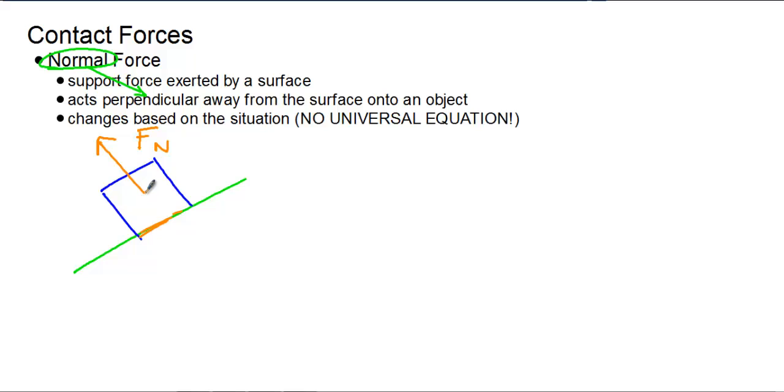Let's go ahead and label our other force acting on it as well, which is gravity. As you see, gravity is straight down to the center of the earth, not down into the surface, toward the center of the earth. Okay? Normal forces can be supported by things that are horizontally. If you're pushing an object into a wall, the normal force can be pushing back out onto the object from the wall. So it doesn't necessarily have to do with an object's weight, it is just a support force.